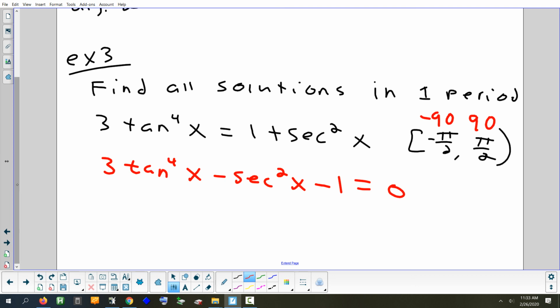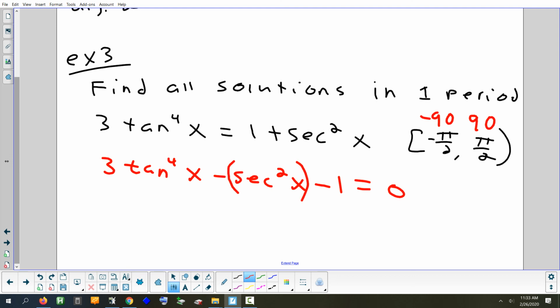Now, we've got everything on the left. But what's the problem with this? We're trying to factor them. Same problem we've seen before. Yeah. Those aren't the same. They're not the same function. You have a tangent and you have a secant. Well, we've been using the identity sine squared plus cosine squared equals 1. It's the same group, but it's not that one. You always substitute for the one that's squared. So we're going to substitute for what's in parentheses.